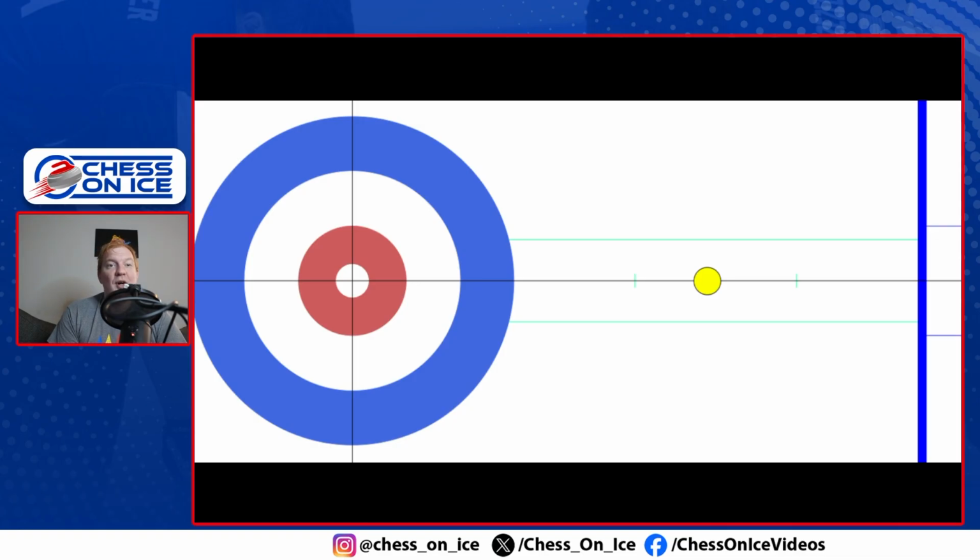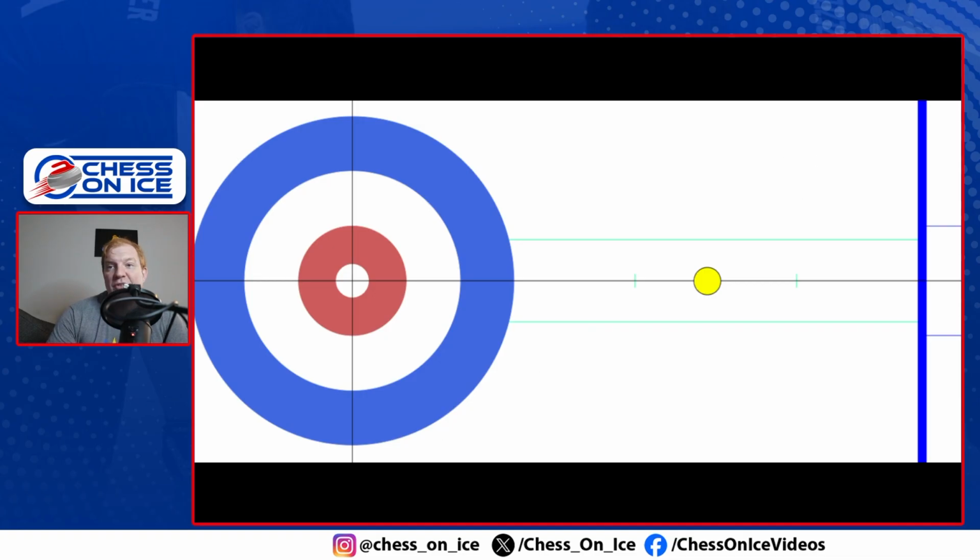Secondarily, if you have a protected rock that's not near the button, not near the pin, then they're very likely to be able to outdraw your rock. So we want to play near the pin and get whatever we get near the pin, usually under a guard, to either steal the end, meaning we would score a point or more, or at least to force our opponents to take only 1 point.